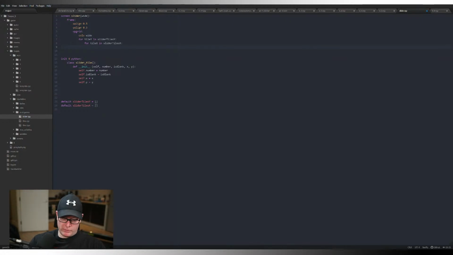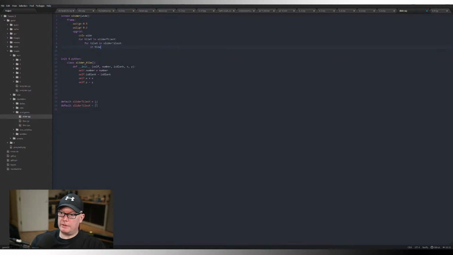Yep, right, so I'm going to say if slider tiles y, I don't have to do that, do I?